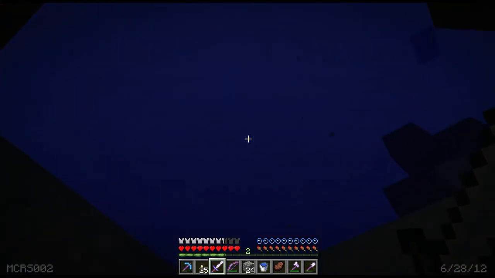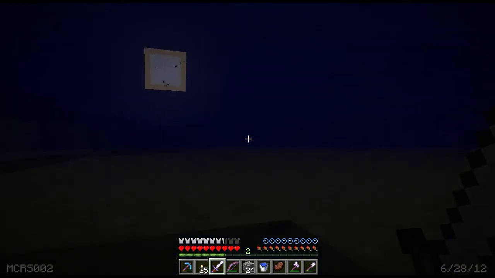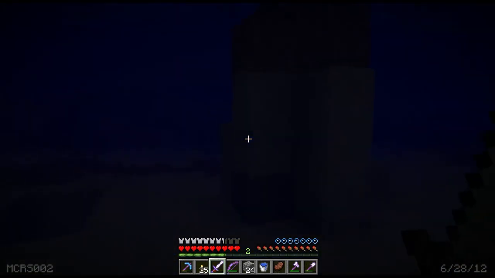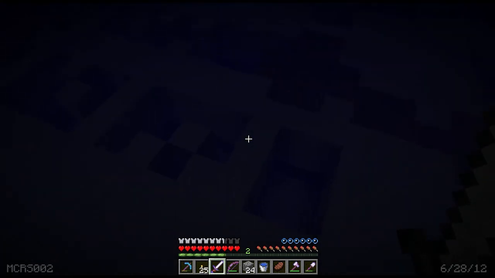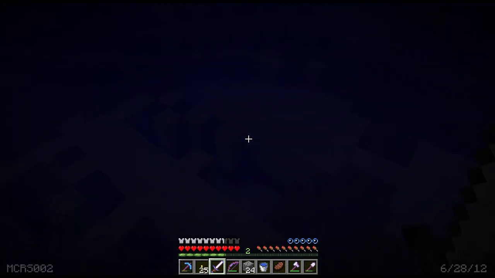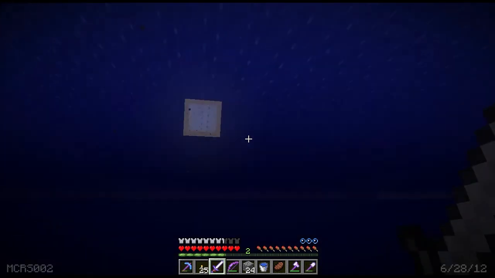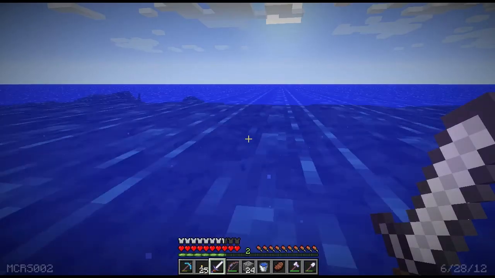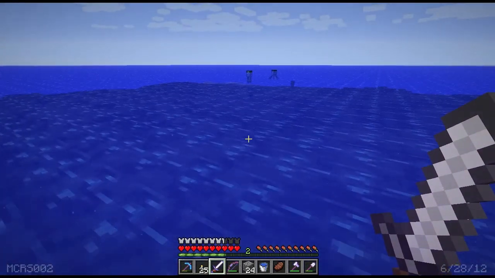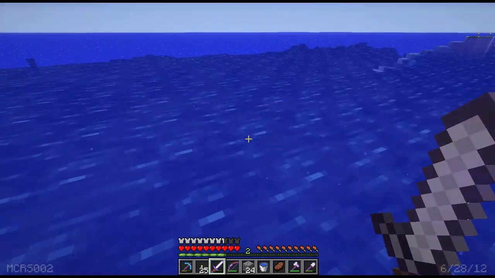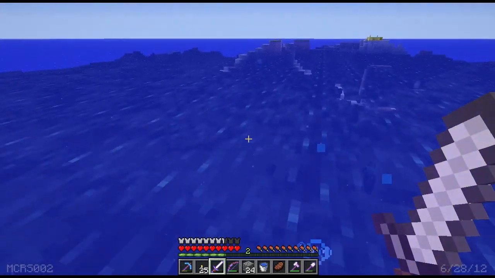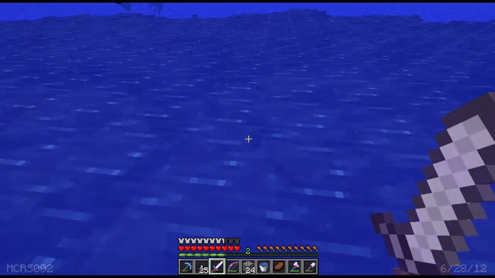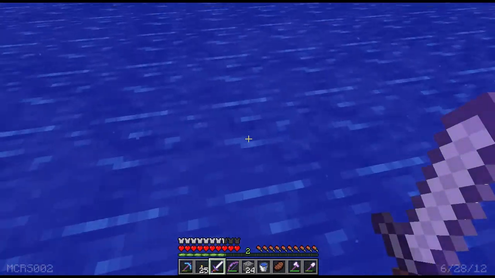It's turning daytime. I was mainly looking along the bottom of the ocean floor to see if I could find any dungeons or anything that's not a mine shaft. Even a ravine would be cool. We got more mine shaft down there.